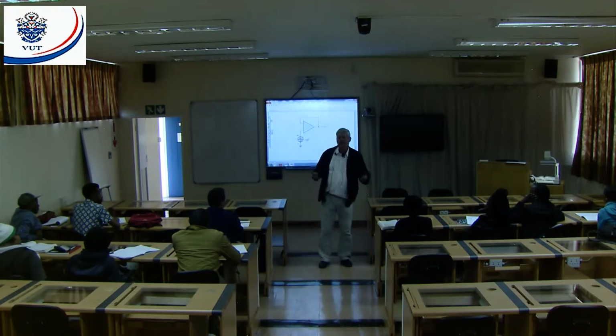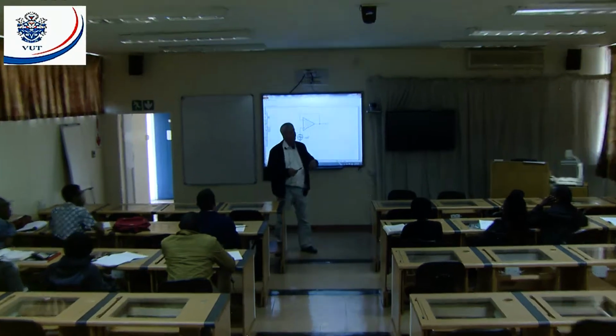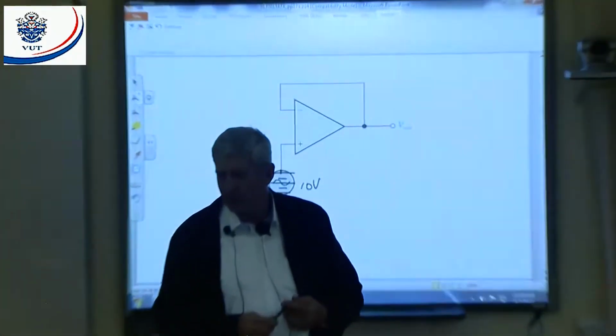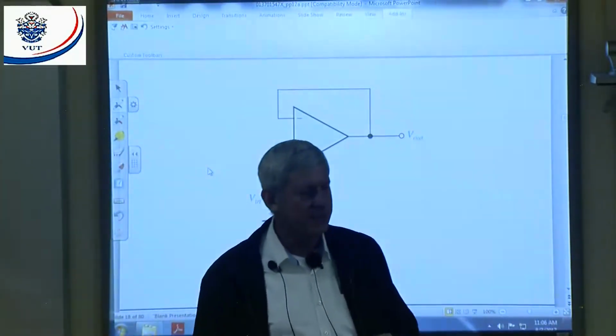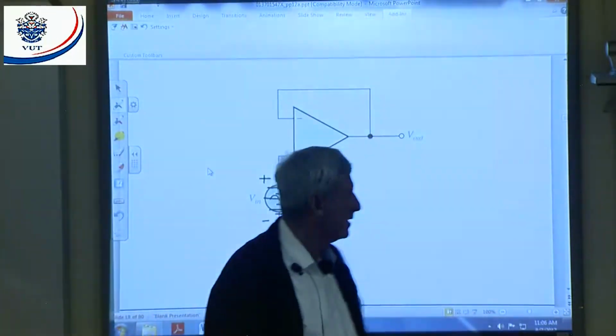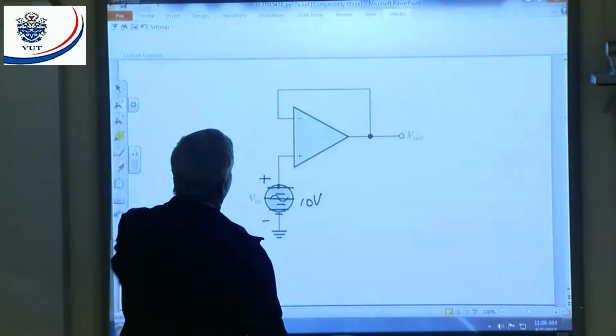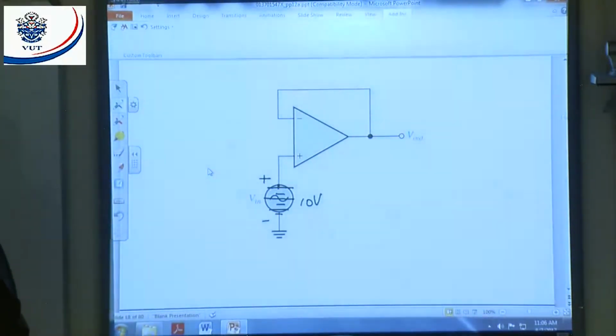All right, gain is the output voltage divided by input voltage. Current gain is output current divided by input current. You can express it in dBs, but it's not necessary; it's the output divided by input. Now, if I look at the gain here, the output is 10 volts, the input is 10 volts. What is the gain? 1. That means the closed loop gain of that circuit is 1.